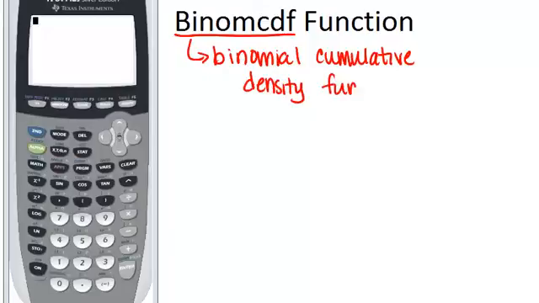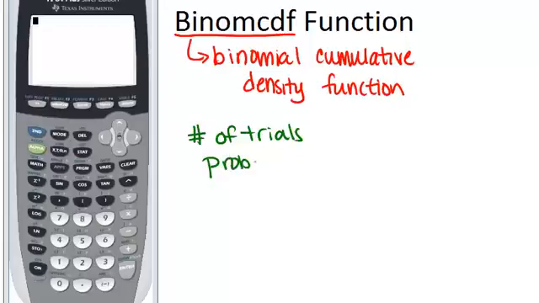Remember that binomial distribution situations are when you have an event that can either have a success or a failure, or a yes or a no. So there's only two possible outcomes in every trial. In order to use this function on your calculator, you need to know the number of trials that happened and the probability of success for each trial.